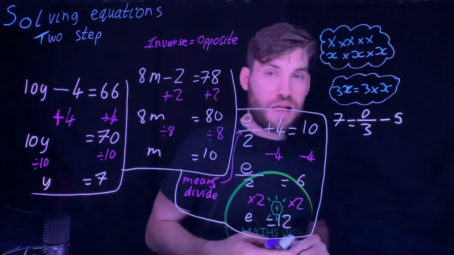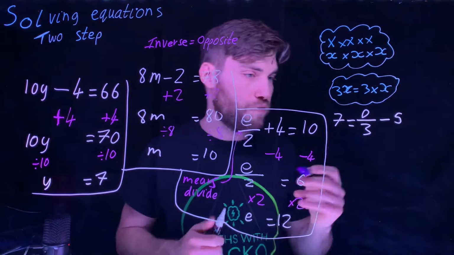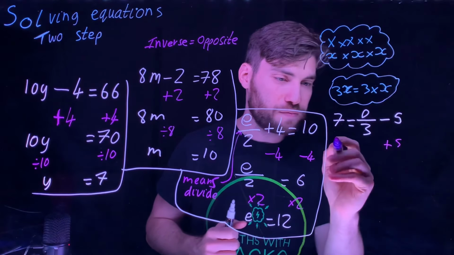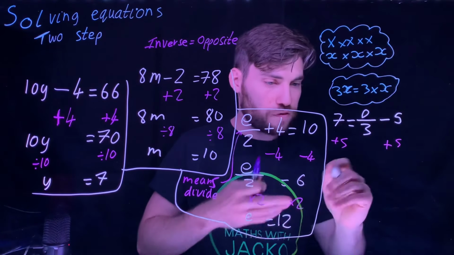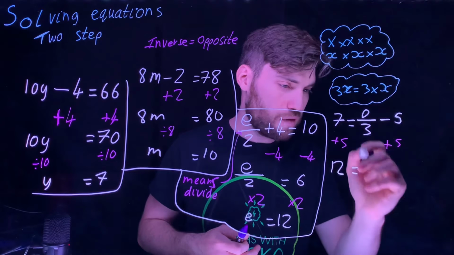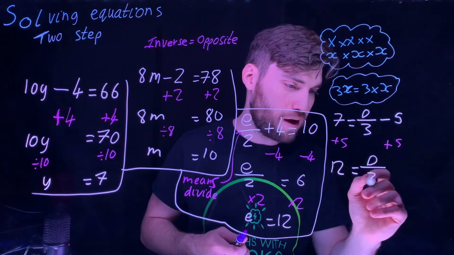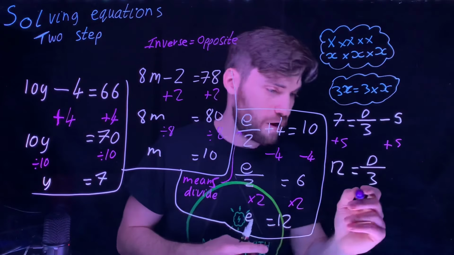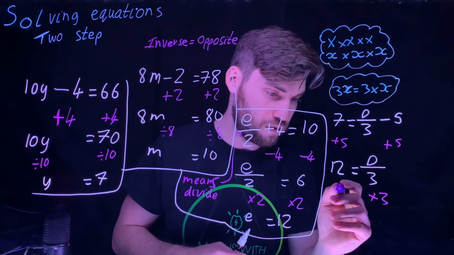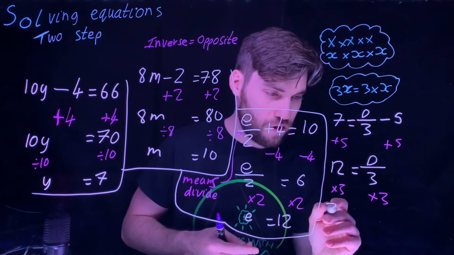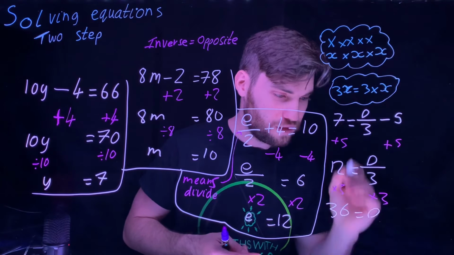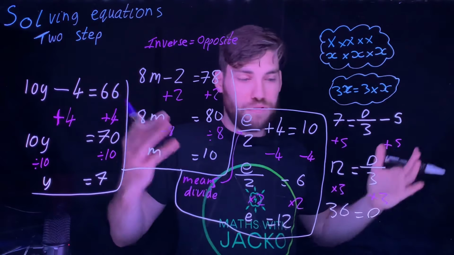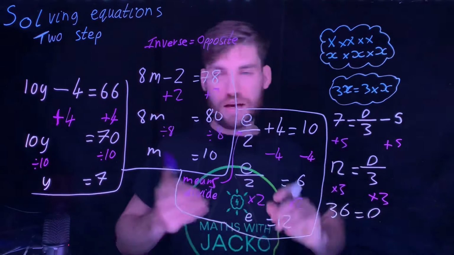Okay, so let's see who knows the stuff. You should have done the inverse of subtracting 5, which is adding 5. So 7 plus 5, that's 12. So we're left with something divided by 3 equals 12. So then, what's the inverse of dividing by 3? Well, that's multiplying by 3. So then we're left with 36 equals D. Remember, algebra could be any letter, yeah? So it's important that you see it with D, E, F, G.